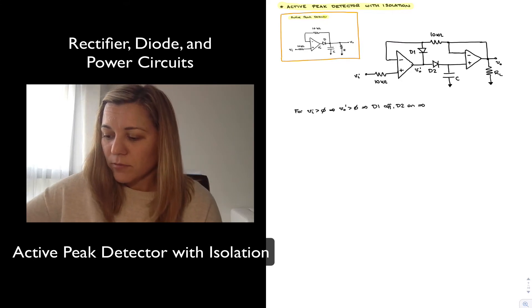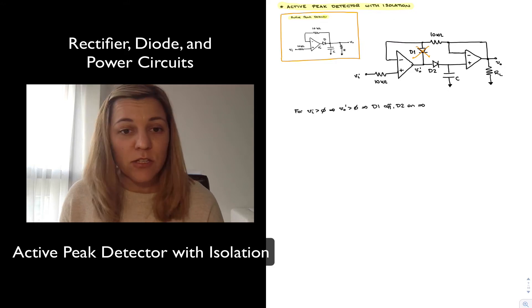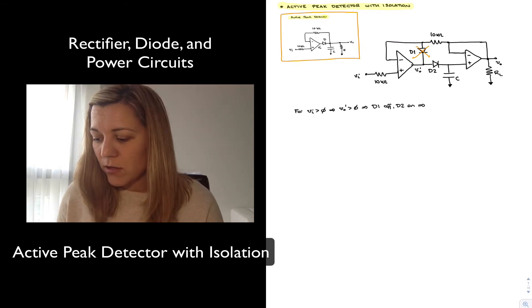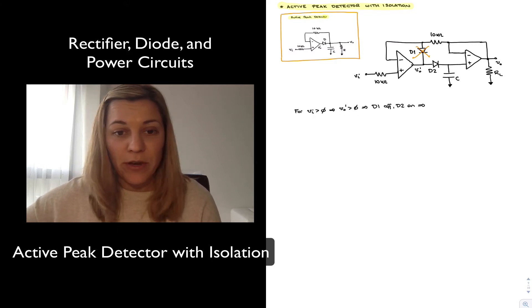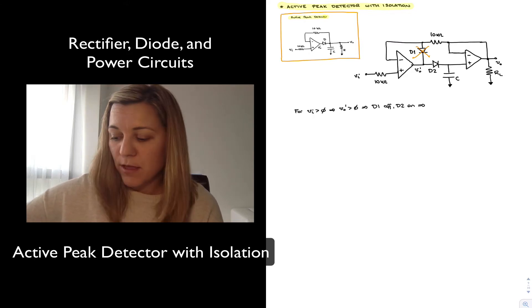And therefore I'm going to just cross D1 so that we can picture it better. And what's going to happen is that capacitor C is going to charge through D2. And because I have that second op-amp there, the inverting input terminal of my op-amp is going to also charge to the same value as C and complete that negative feedback path back to the first op-amp. And because of the negative feedback operation, those op-amps are going to try to operate so that both input terminals are sitting at the same voltage.